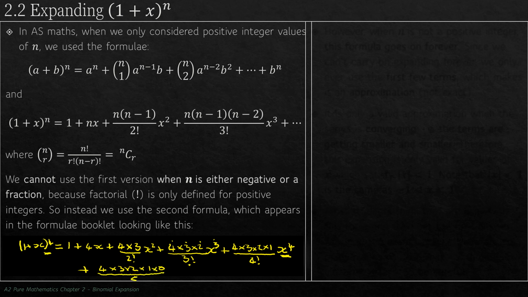All over 5 factorial x to the power of 5, but to be honest it doesn't matter now because I have that 0 in that numerator. Again, if I continued and did x to the power of 6 it would go 4, 3, 2, 1, 0, minus 1. As soon as I hit 0 on that numerator counting backwards, it's going to cancel out that term, because when I multiply by 0 I get 0, and that is how this formula is working when I am using a positive integer value.